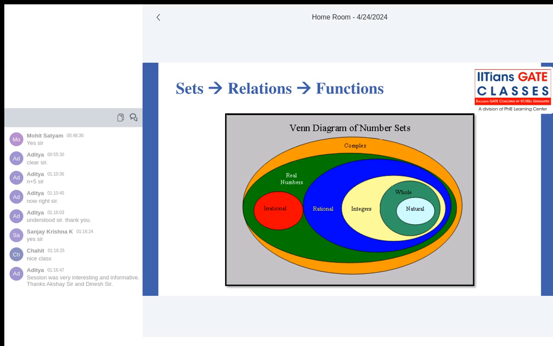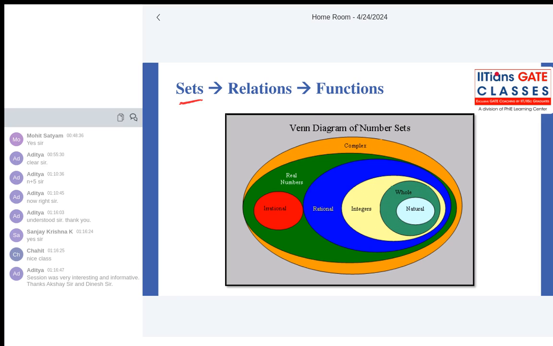So function, you cannot define function directly. First, you have to define a set, a non-empty set, and then between two sets, there will be certain relationships, and then out of those relationships, only a few of them will qualify as functions, and others will be just relationships. So, before going into the definition of functions, I thought we'll discuss something about sets, because this is also a very important or basic concept that is many a times asked in the interviews.